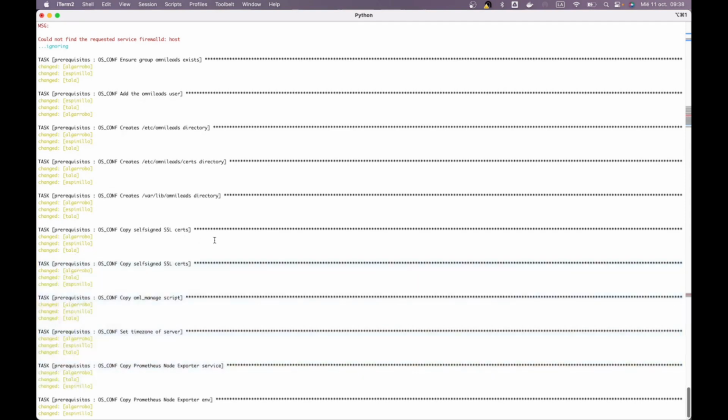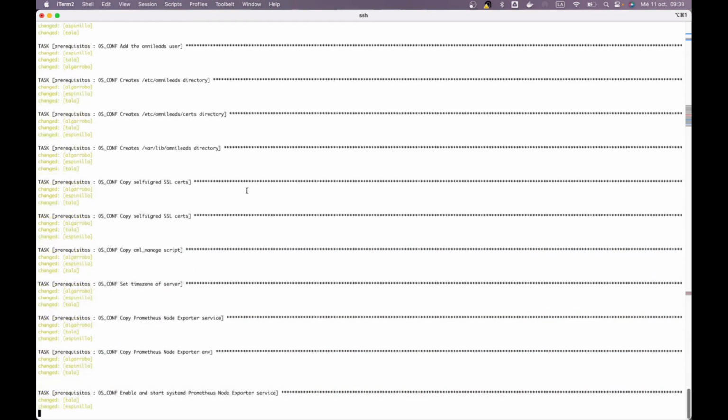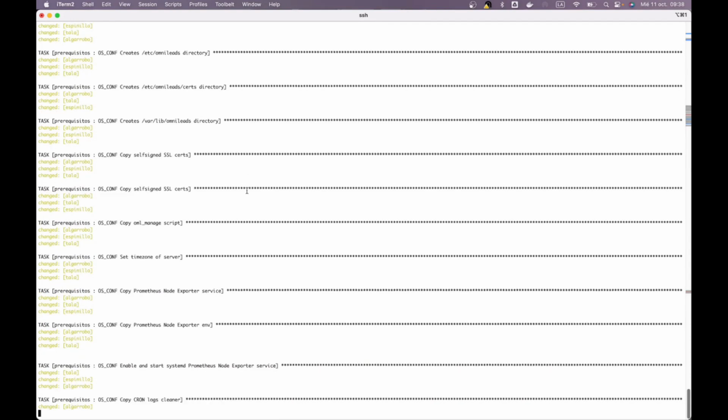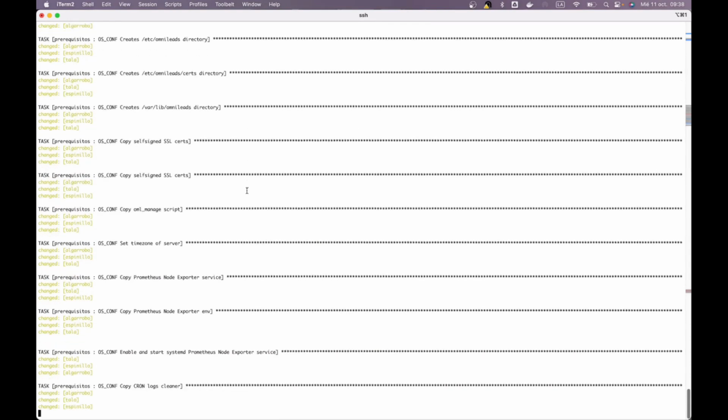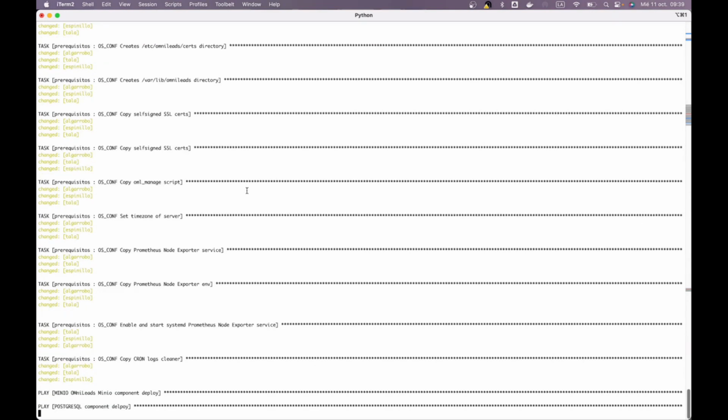Here, the deployment of the 3 instances on which we are going to be working in this laboratory and in a couple of subsequent laboratories is moving forward, because it will have to do with backup and restore. And this backup restore especially makes sense when we throw the backups to an external device outside our Omnileads instance. Now, we are going to wait for it to be carried out.